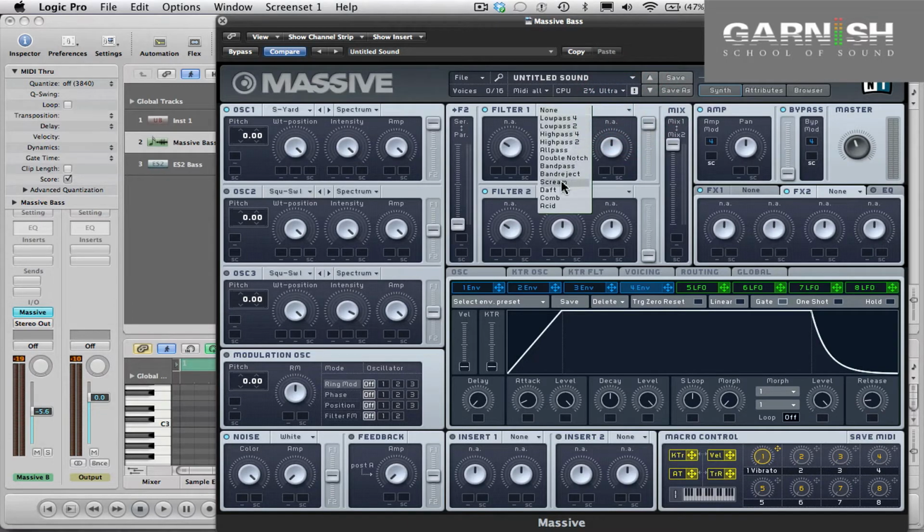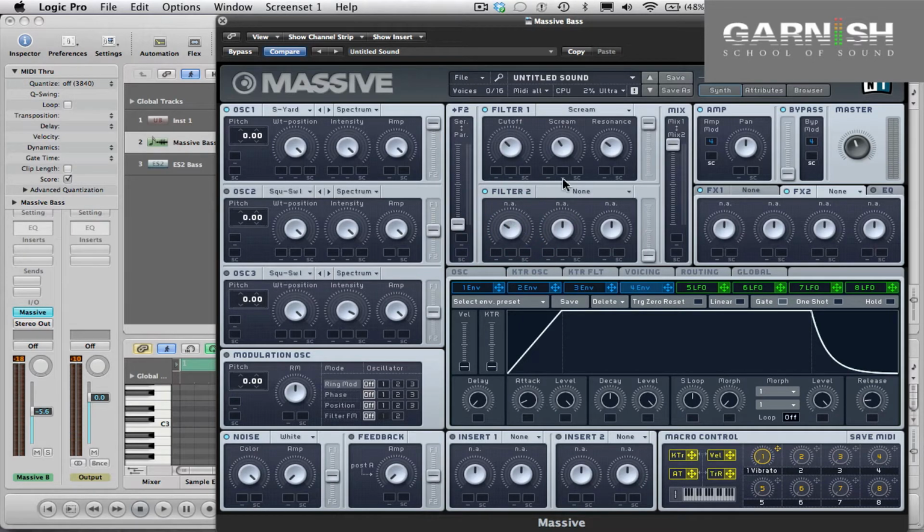I'm going to use the scream filter here, which is quite a kind of raspy filter, and now the cutoff of the filter is cutting at all the high frequencies of the sound, because the scream filter is a low pass filter. So if I move the cutoff up, I will be introducing it back in. Okay, so I've got quite a kind of resonant, screechy sound there. So I'm just going to adapt that by bringing down the resonance and the scream control. Cool.